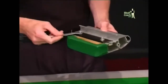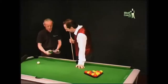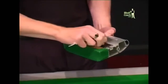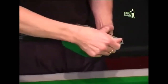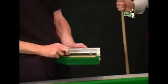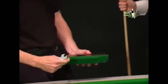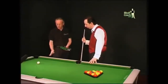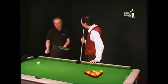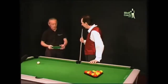Very easy to take off as well from a point of view of reclothing, but that section fits very snugly into the aluminium profile and is then secured by the metal plate. Now, the beauty of that from a playing point of view is that it's clamped underneath rather than bolted through at different points. That means that when the ball strikes the cushion, it will always have the same response. On traditional tables, they are usually bolted in three different positions. That means you can have a different torque on the bolt, and therefore you will get a different response off the cushion if the ball strikes it there, to there, to there. So you'll always be guaranteed an accurate ball response.